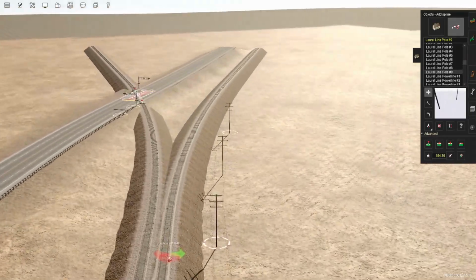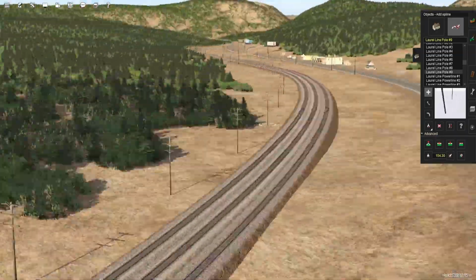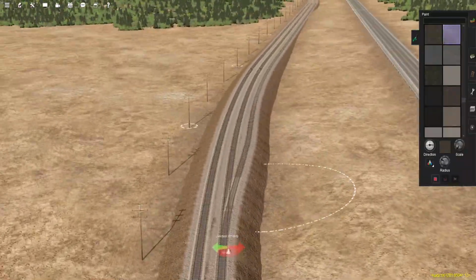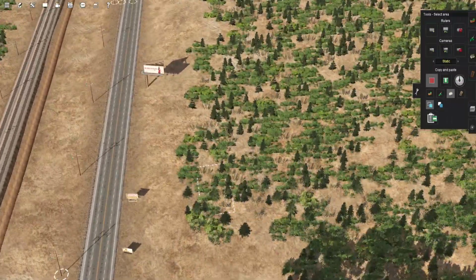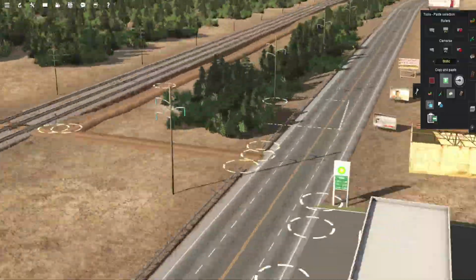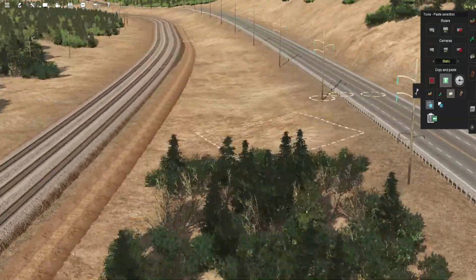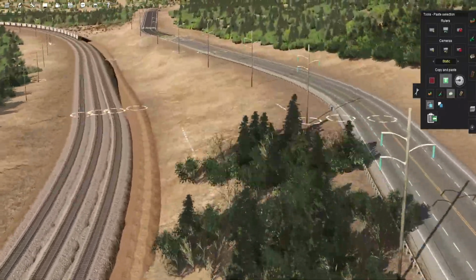But this right here has honestly been one of my favorite builds to do. And again, I want it to be perfect. I want it to be the route that gets people talking. I know the Riverton is its own thing, and there might be a possibility that I might have to cancel the Riverton. I don't know yet. But this right here, and your guys' love and appreciation for this route has been something tremendous. And I can't thank you all enough for it.